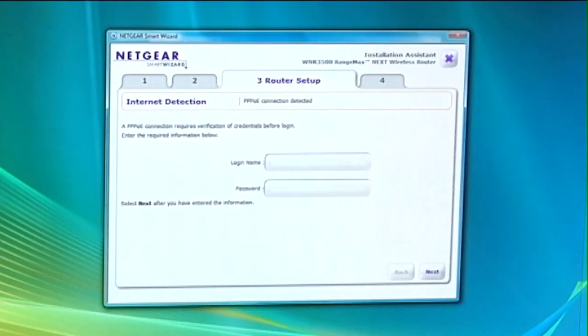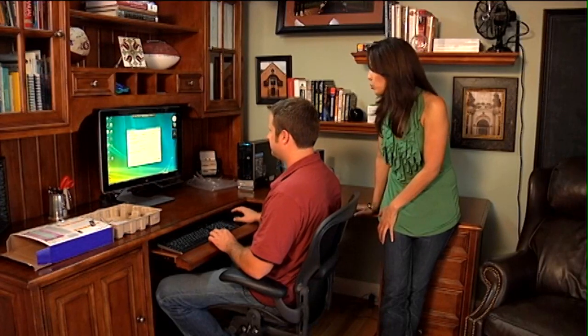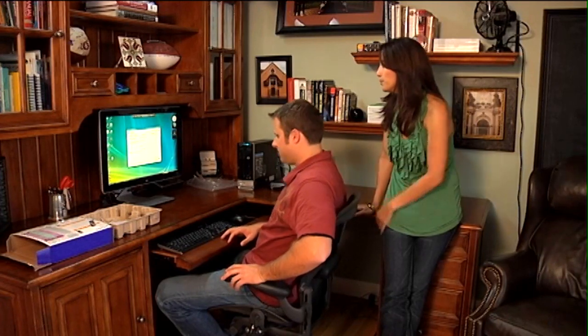Success. We've checked all of our connections, the cables are working. Now it's time to go on to the next step. It says on the screen: internet detection. This is where you are going to enter the information we told you about earlier — your ISP username (it says login name) and passphrase. If you forgot that, call your internet service provider and get all that information. Estimated time to complete the setup is about four minutes, so just wait and be a little patient.